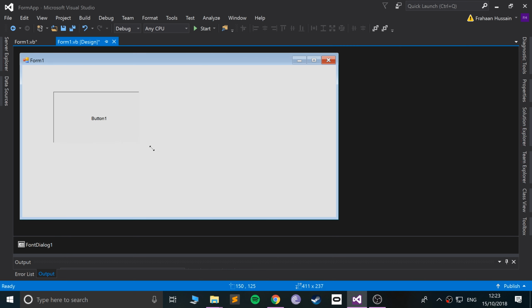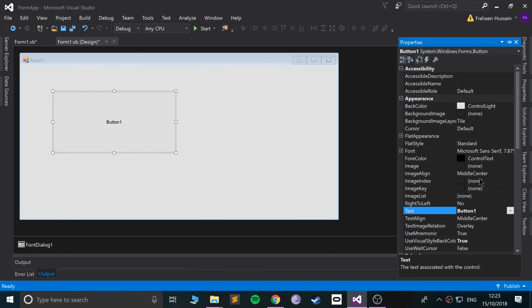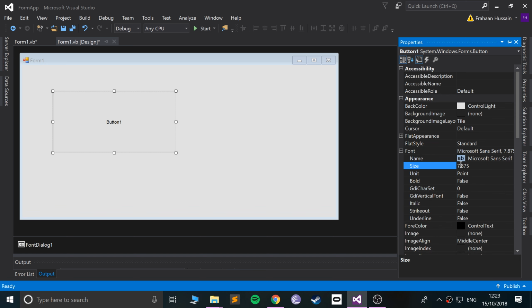So if I add this amazing button, I'm actually going to change one of the properties of the button, and it's going to be to do with the font size. So I'm going to increase this to about 20. Yeah, that should do. You'll see why in a second. You might have already guessed.